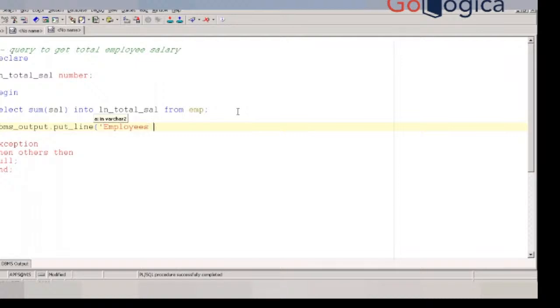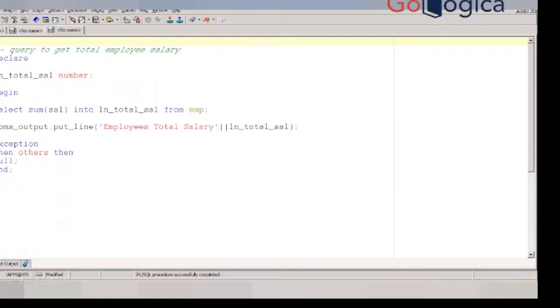Employees total salary. Okay, cool. So you are putting your keyword. This is what you are going to do, right? So F5. Your block is created successfully.